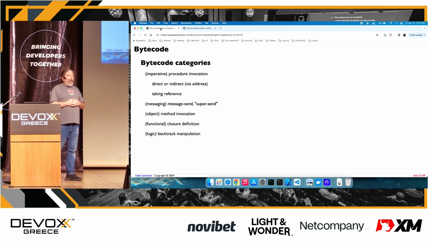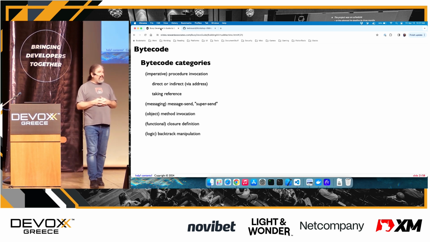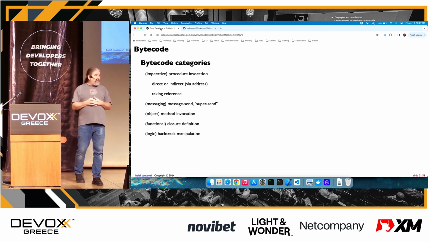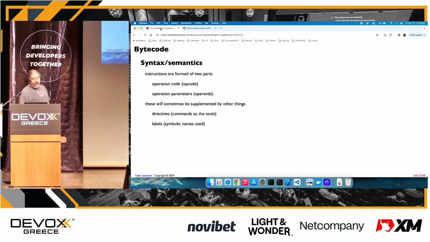In other virtual machines, we may actually have the ability to define a closure, an anonymous block of code, as a single bytecode implementation, because that's what functional languages do on a regular basis. As a bytecode implementer, you are free to take anything under the sun and make it into a bytecode and make it an atomic operation of your particular virtual machine. Now, with the exception of the first one, all of this is really beyond the scope of what you can do in a given day for building a virtual machine.